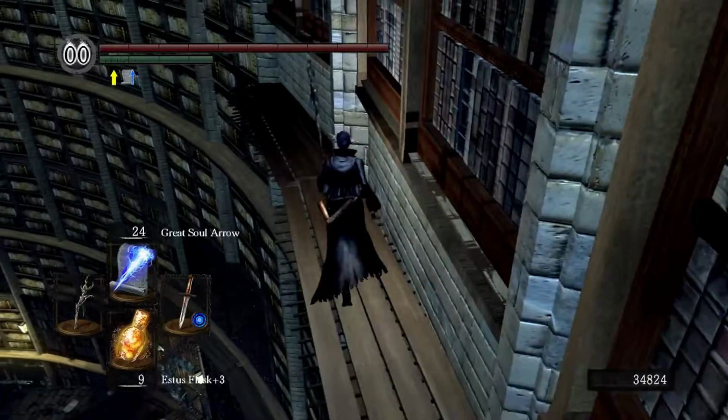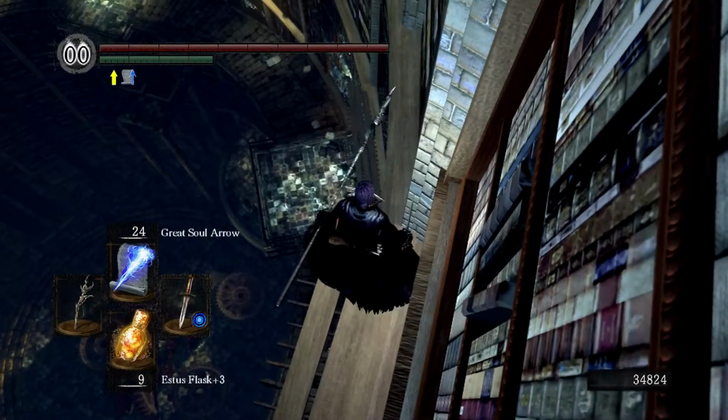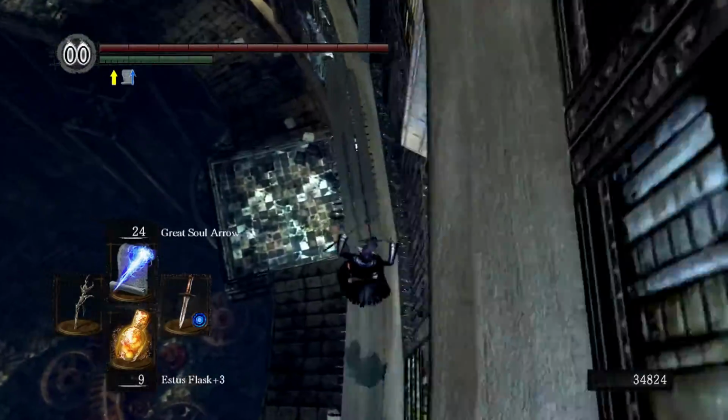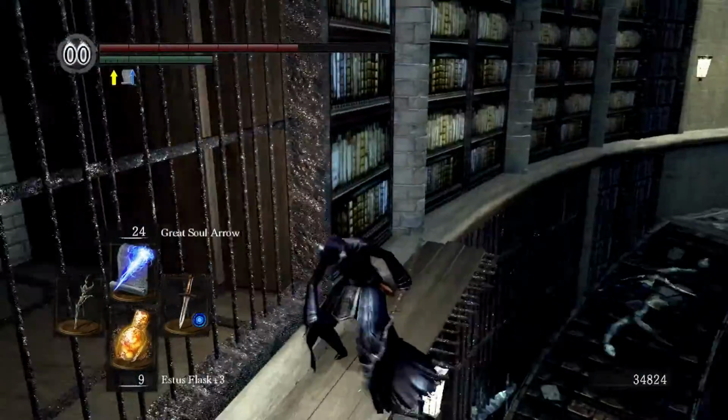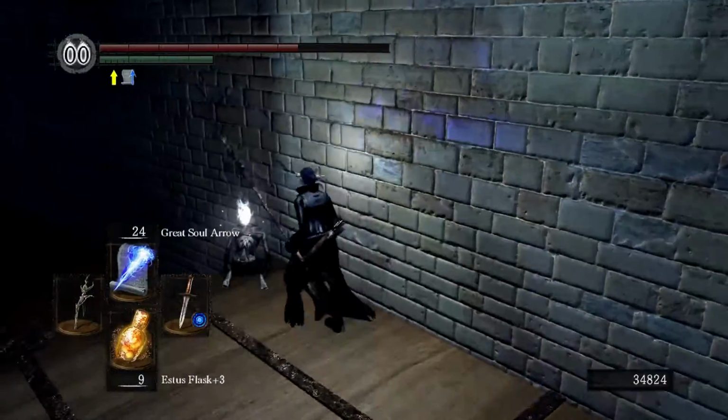So this part's a little bit tricky. You walk on the edge. You don't want to roll too close to the wall because the edge along the wall will push you away and you'll fall and die. You want to just miss the first ledge and land on the second one. And I've died many times learning how to do that properly.